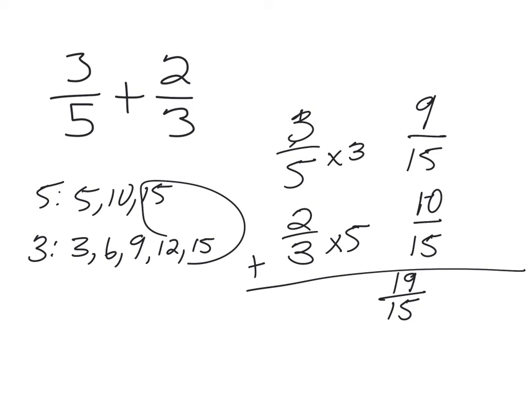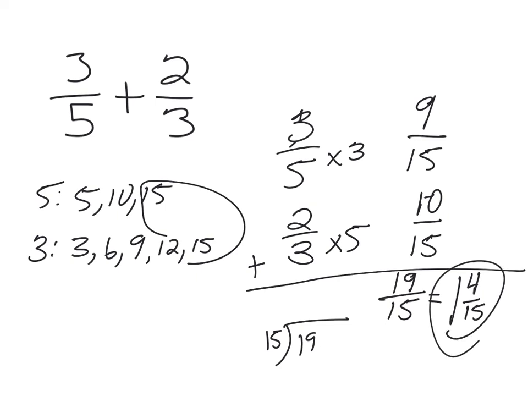And I'd have to change this into a mixed number. So I'm thinking, all right, 15, it can go into 19 one time. There would be 4 left over. And then my 15ths wouldn't change. I could draw it out in a house if I needed to. 19 divided by 15. And I could work it that way. But I'm going to get 1 4/15 as my answer. But then I'm looking at the fraction here, 4/15. Is there anything I can do to it? I don't think I can simplify 4/15. Nothing can go into both 4 and 15. So this is going to be my final answer.